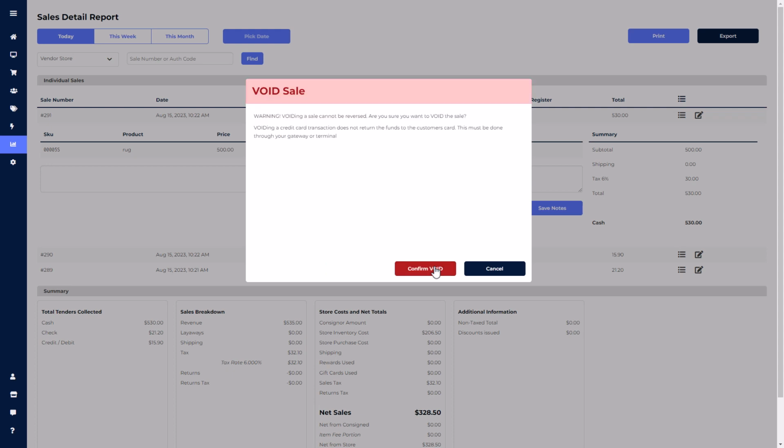The warning screen will let you know that voiding a sale will not delete any credit card transactions attached to the sale, so you will need to handle the credit card void through your merchant service. Voiding a sale will delete the sale and sale number, put the item back into stock, and remove them from the payout report, as well as remove any funds collected in reporting. There is no record of voided sales or way to return the information, so be cautious when voiding sales.